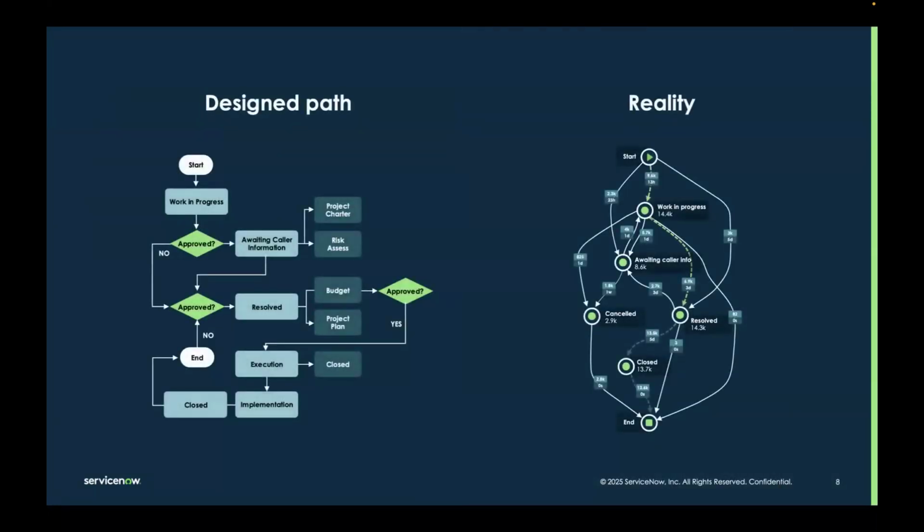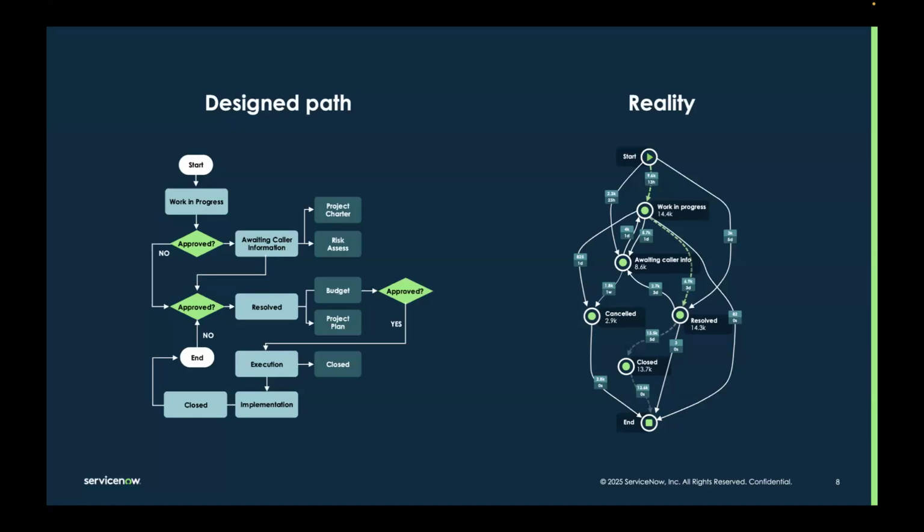So as always, we start with the quick process mining 101 for our newcomers. With everything we do, there's a designed and desired path in our minds for how it should work and how things should play out, whether that be planning an academy session like this or a business process. And when we design things, we design for both efficiency as well as completeness to provide the best experience possible for as many people as possible. Now, unfortunately, what we design isn't always what ends up happening in reality.